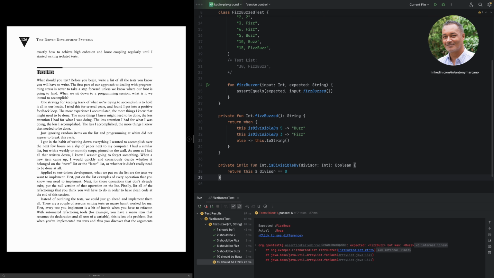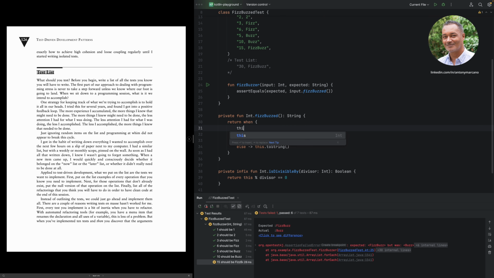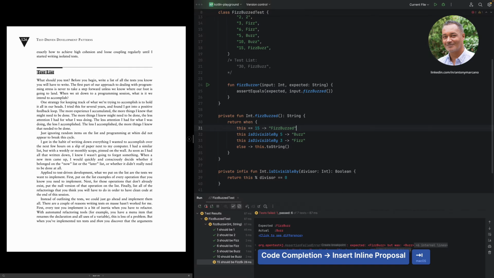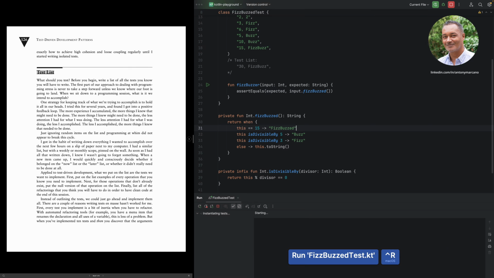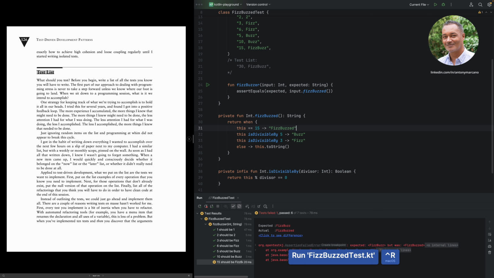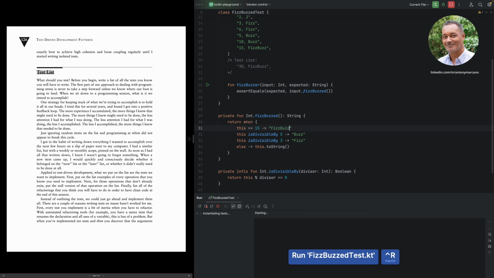and that will force us to then go, this is equal to 15. And you think, oh yeah, why not just, you know, duplicate it, but then we won't have a test that will fail if someone messes up the rule. Not fuzzed. There we go.